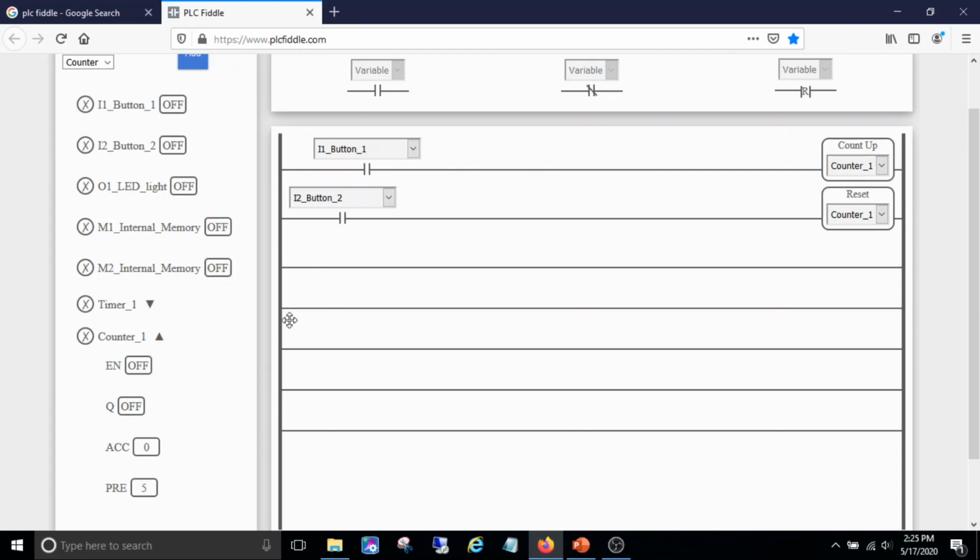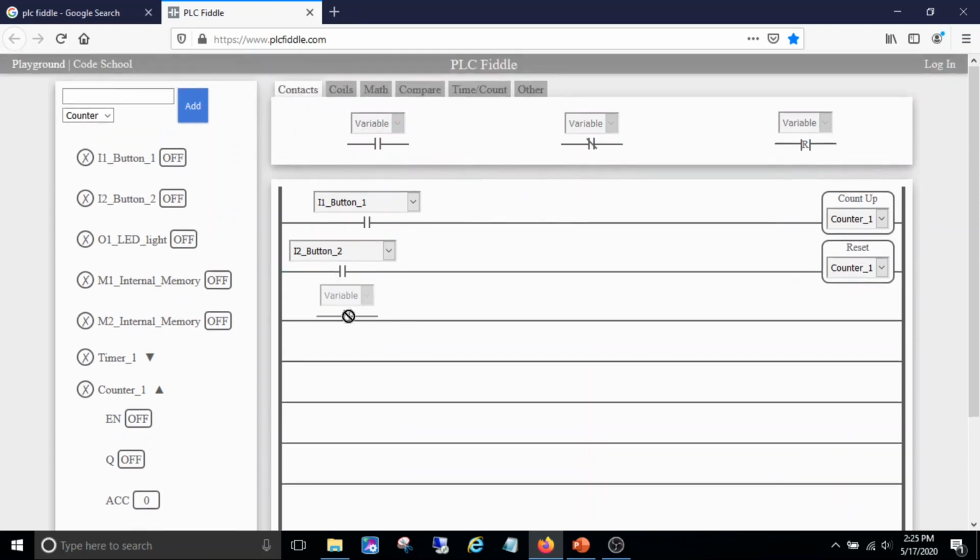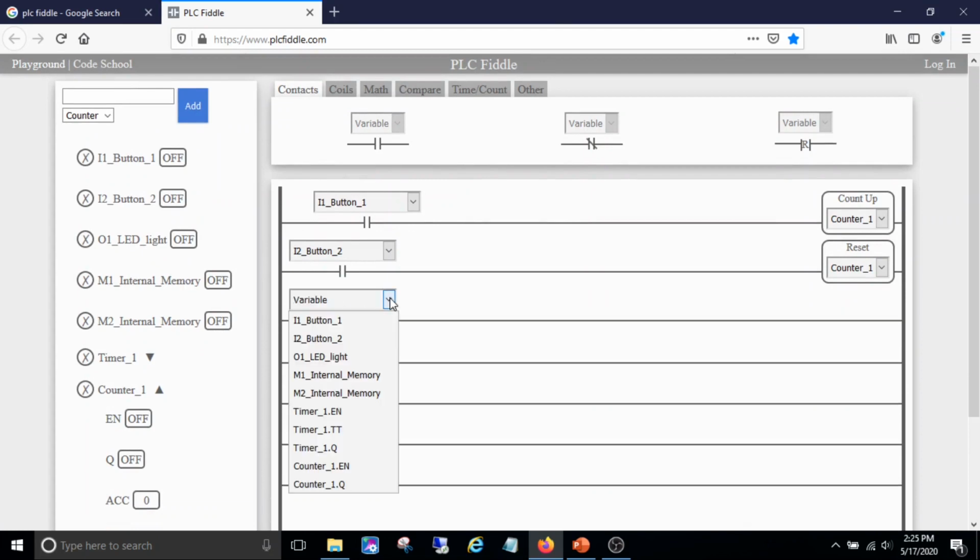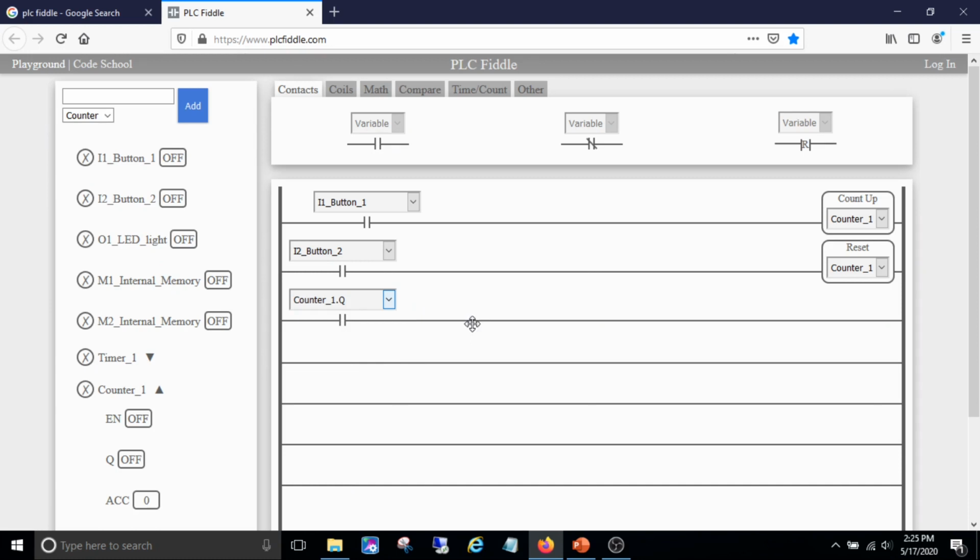Alright, so let's do something with the counter address like we did a while ago. We'll make our counter 1 Q bit turn on our light.